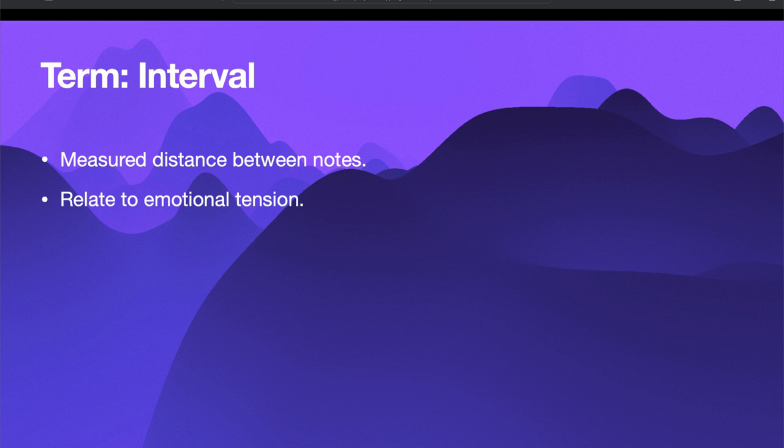And so depending on the intervals you use, you can have this ebb and flow of emotional tension in your music. And there are no wrong intervals or notes. There are just things that add tension and things that relieve tension. And we'll talk about that.